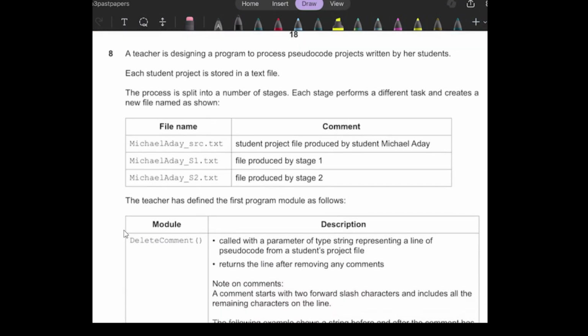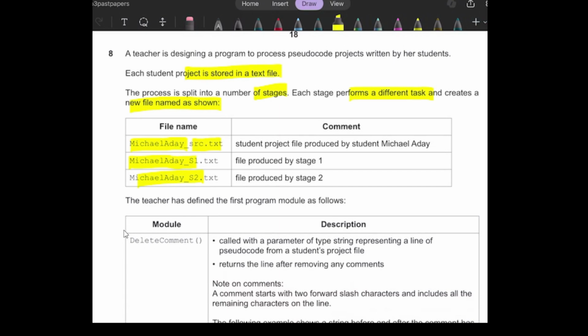Now the last question. A teacher is designing a program to process pseudocode projects written by her students. Each student project is stored in a text file. The process is split into a number of stages. Each stage performs a different task and creates a new file name as shown. For example, Michael Ade underscore source.txt, Michael Ade underscore s1.txt, s2.txt.